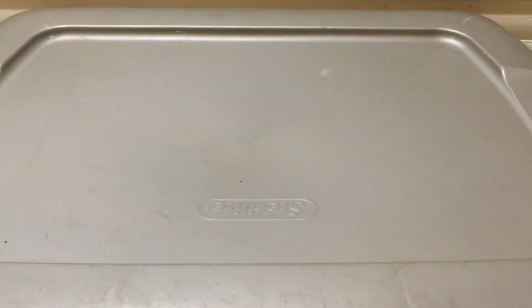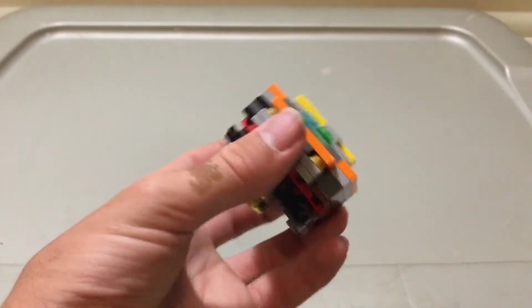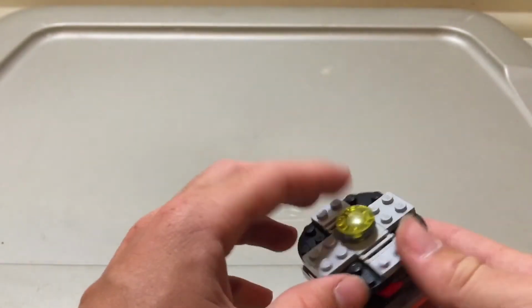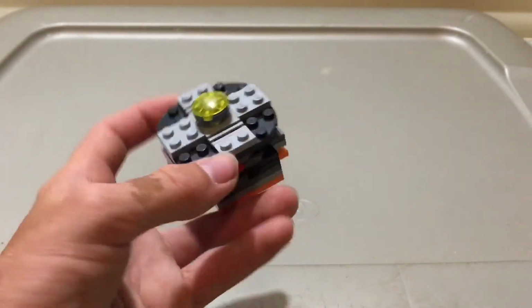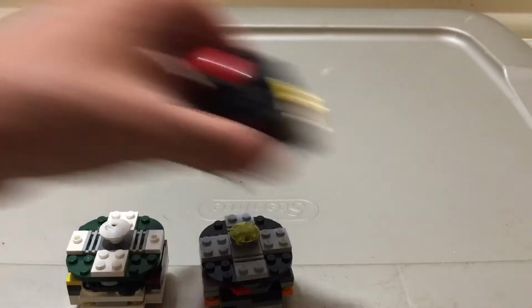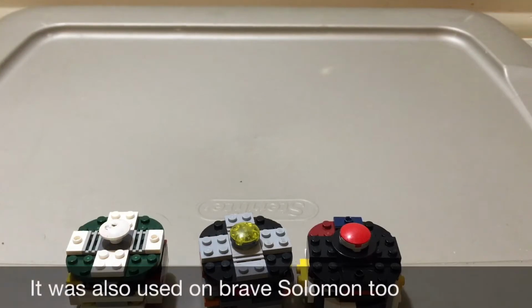Next up, we have Glide Roctivore. It doesn't have the wings, sadly. We do have 1S, so weak slow or teeth, revolve, wheel. The wheel looks very nice, and I've used the wheel many times already throughout the sparking series.